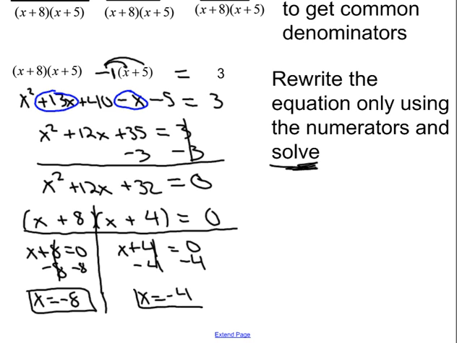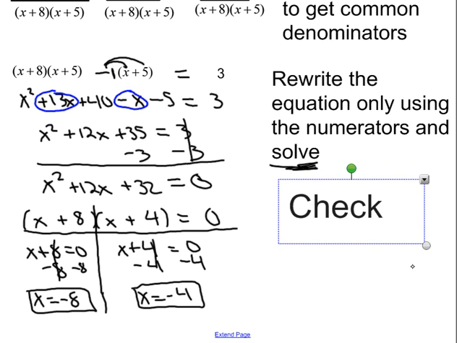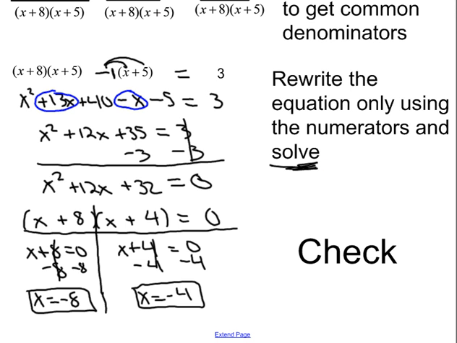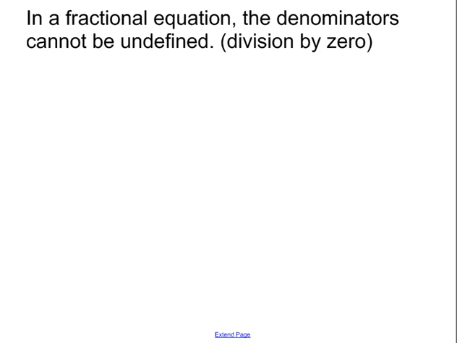Okay, now look. There's two answers because it's a quadratic equation, right? But you got to check. You must check. I want to emphasize, you must check. Because since this is a rational equation, or equation with fractions, it's possible that one of these solutions does not satisfy the original equation. And let's talk about why.